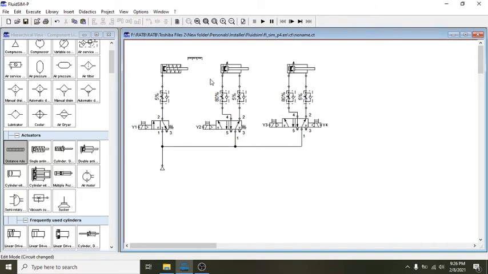So since it is a limit switch, it will be situated at this end. But if it is a reed switch, then it will be right above the cylinder.